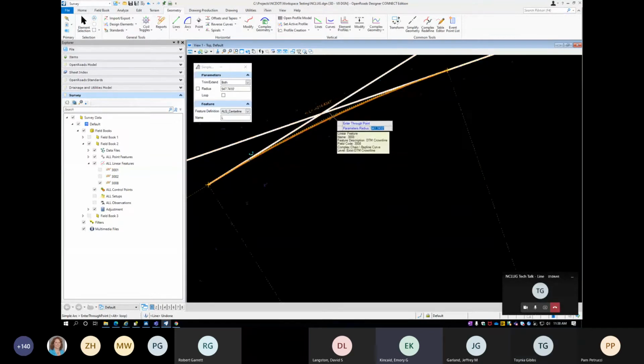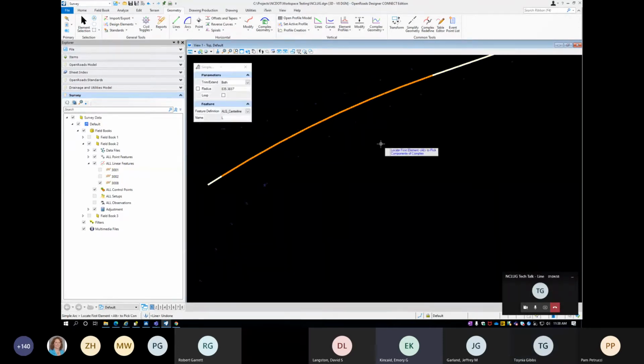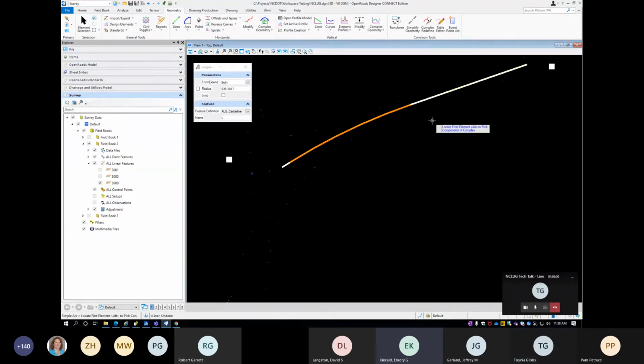And then I have the ability to swing this arc in. I'll get it close. And then it's going to ask me, do I want to trim it? And I will trim it. So there's roughly what we're dealing with.